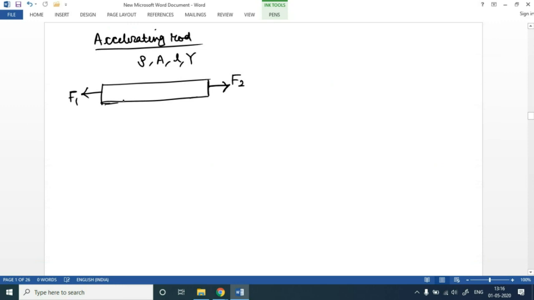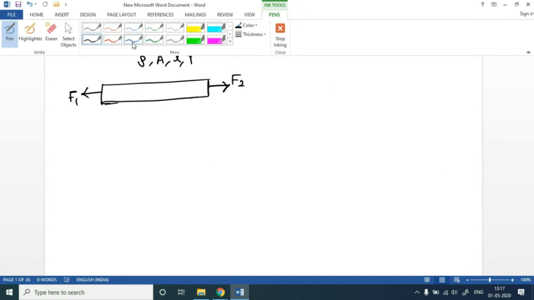So you should realize this rod is under elongative stress. If you are required to find the elongation and strain energy in this rod, what we first need to find is the force as a function of the distance from any of the ends. The force would be variable, or the stress experienced by any cross section would be variable. So our first job would be to find out that quantity.